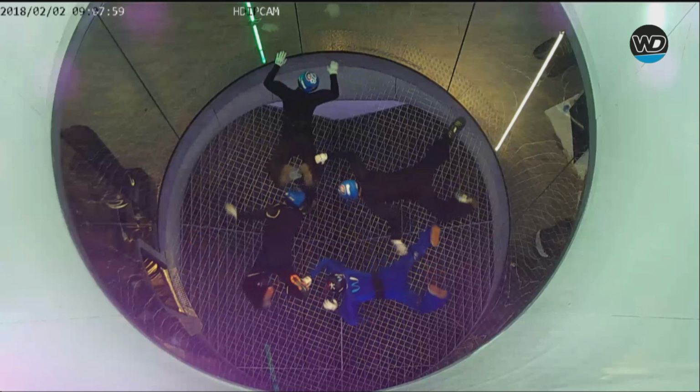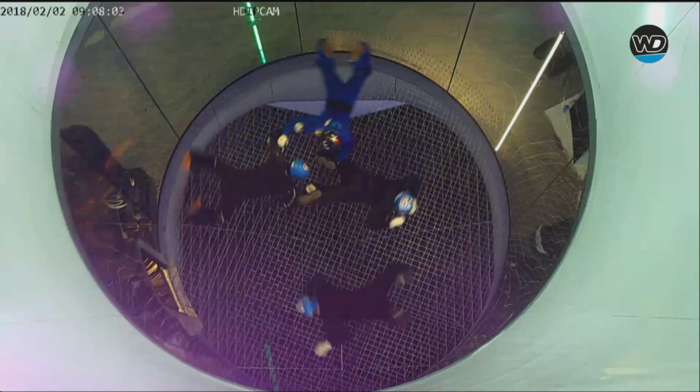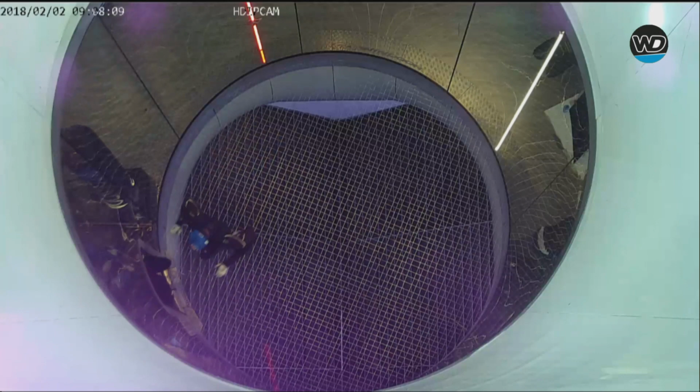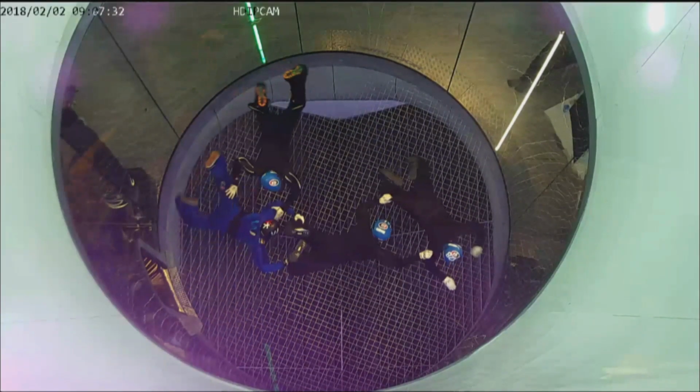Super fast flying from the point, trying to ensure that the point flyer isn't going too far around the tunnel, as we have seen from some other teams. There we go. Another French team. I think we're up to 7 or 8, 9. We're up to 9 French teams now, if you include the Monaco teams, I guess.